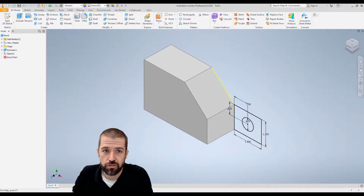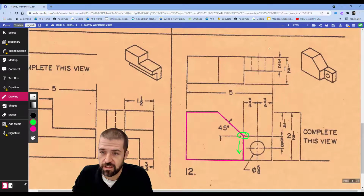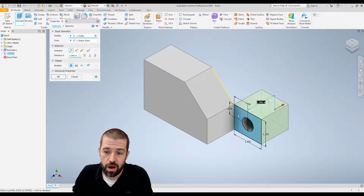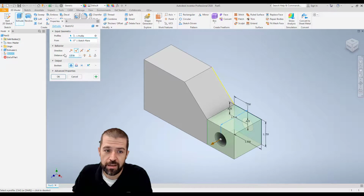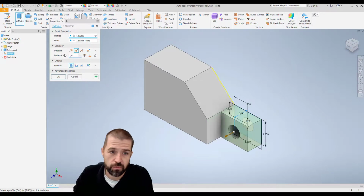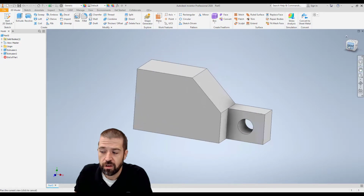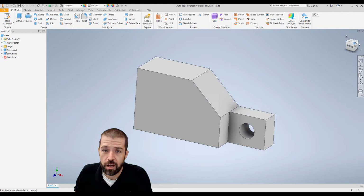I like to do my extrusions to my home view. My extrusion for just this little piece is 3/4 or 0.75. So I'm going to click extrude. You'll notice that it doesn't automatically want to extrude it for you because it sees two shapes. So I'm going to click on the shape that I want. In this case, it's this piece. It's going the wrong way, so I'm going to switch it here. And my depth is going to be that 3/4. And hit OK. There is part number 12 on worksheet number 2.